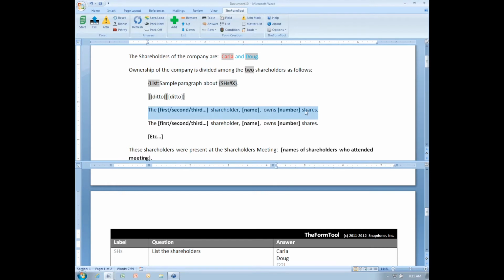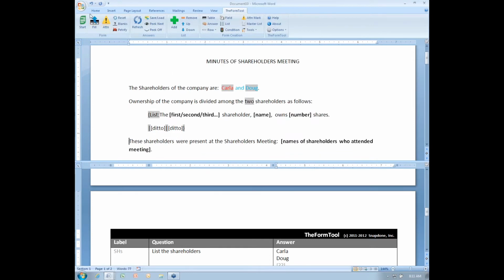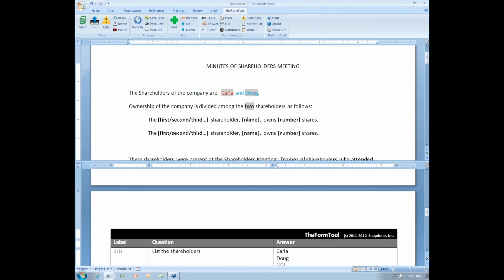So I'm going to copy this sentence and I'm going to paste it into my list, replacing the first clause. Paste, like so. Now I'm going to get rid of the old material that I'm replacing so that it doesn't confuse me. And I'm going to click the fill button just to see where I stand so far. And I can see that I'm getting a separate paragraph for each item in the list. That's good. I'll hit reset.